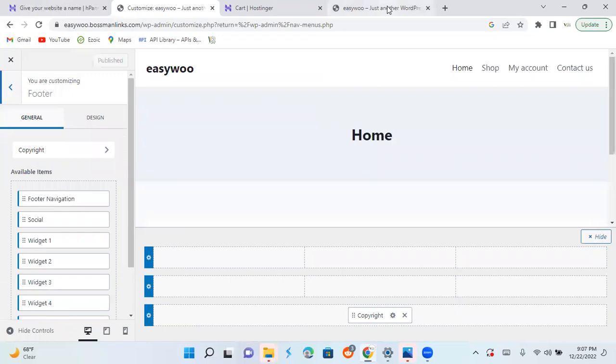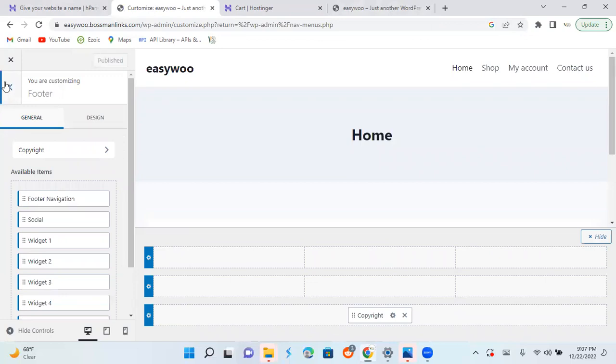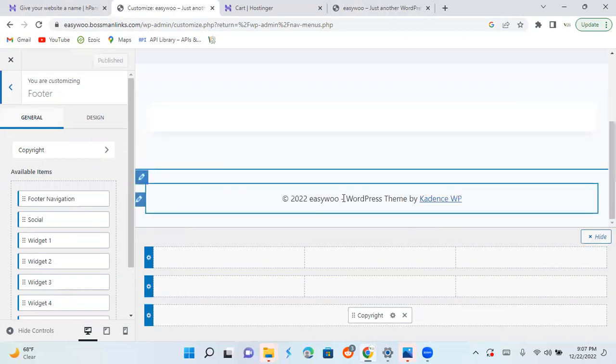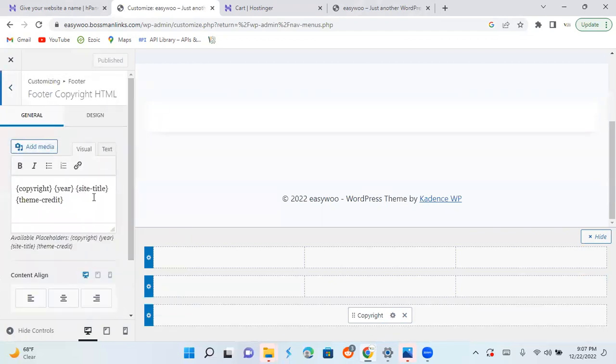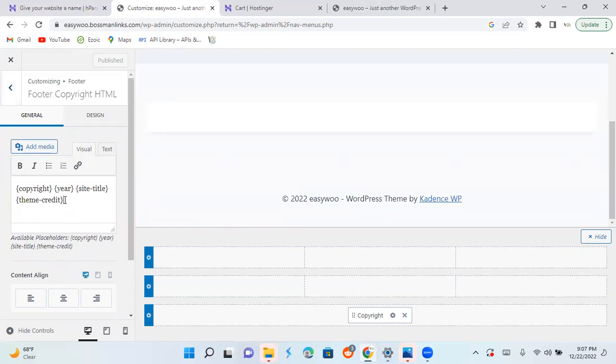So let's look at our website. You can see the copyright on the footer. Okay. So over here, since we clicked on customize, and then we clicked on footer, we're on this customization page. So let's add our footer here. Let's even edit this stuff here, that is the copyright. So assuming we want our site to be clean, these theme credits, let's remove the theme credits. We don't want to keep that. We're not giving credits.